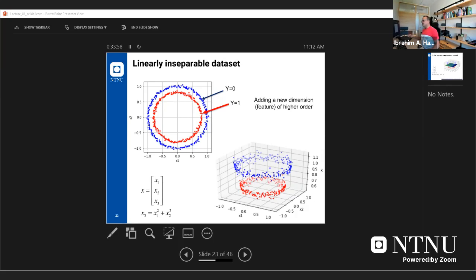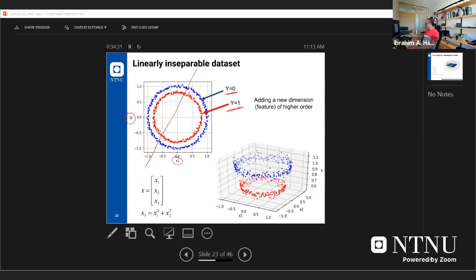So imagine you have a data set, and by the way, you can generate this data set from sklearn. We have here two classes, with data points generated in x1 and x2. We have two features, x1 and x2. The red one is class 1, and the blue one is class 0, right? Of course it's inseparable. If we need to generate a decision line which is a line, we cannot. It's impossible. If I selected this one, the accuracy will be 50%.